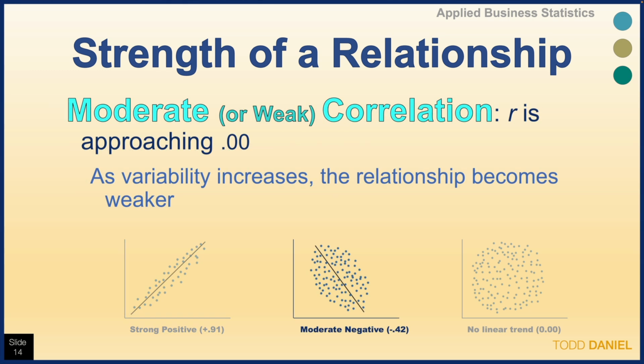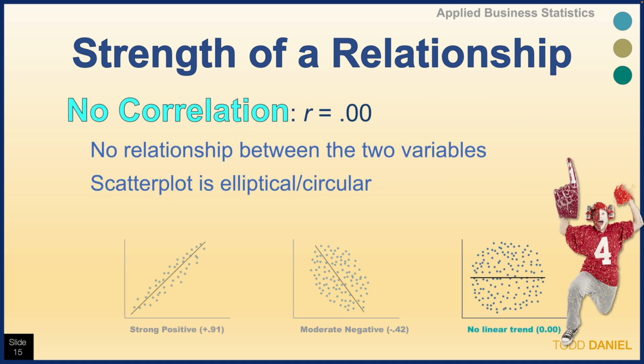As the relationship weakens, the variability will increase, and you'll see that where we have dots that are further from the line. There is more variability in our model. We can still use our regression line for prediction, but we're going to have more error in our predictions because of the greater amount of variability in the model. But what if there is no relationship between the variables? Then what we'll see is just a cluster of dots.